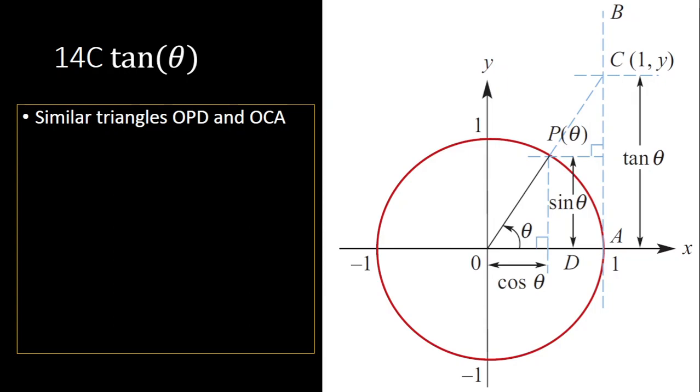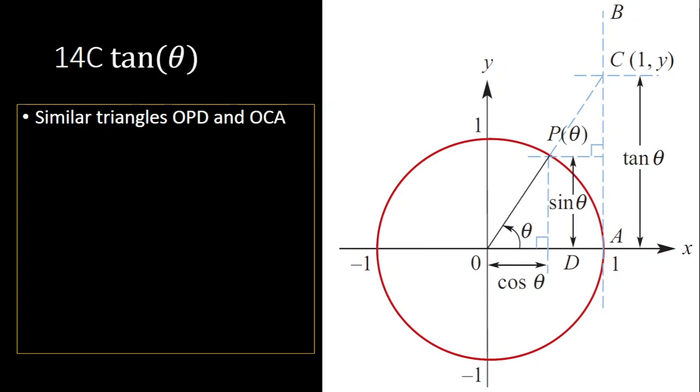Let's continue with 14c on the new tangent function, and just going back to where it's coming from and its features. And 14d is going to be we'll review the trigonometric ratio and apply that to the unit circle.